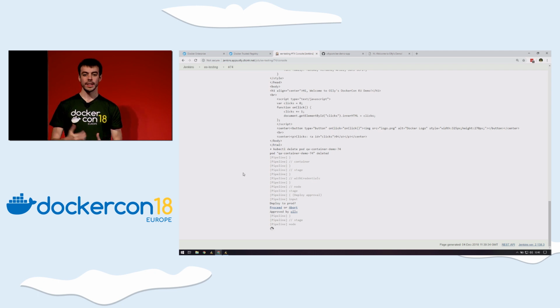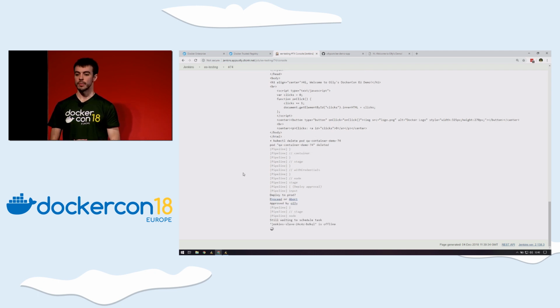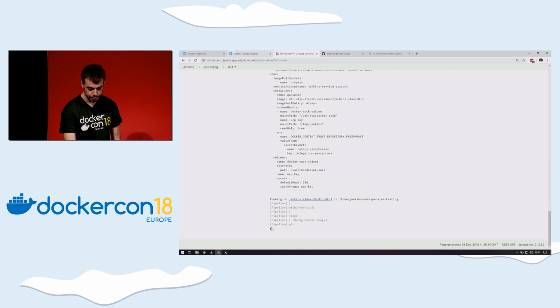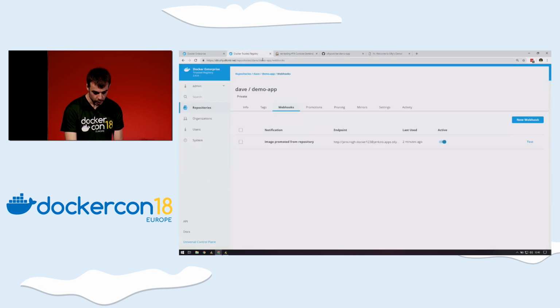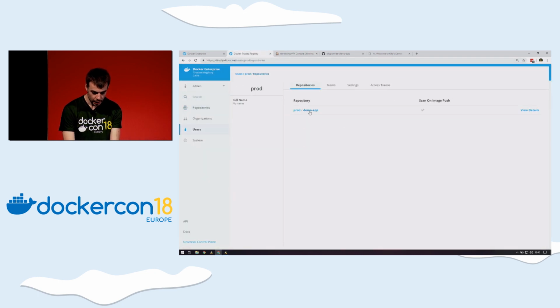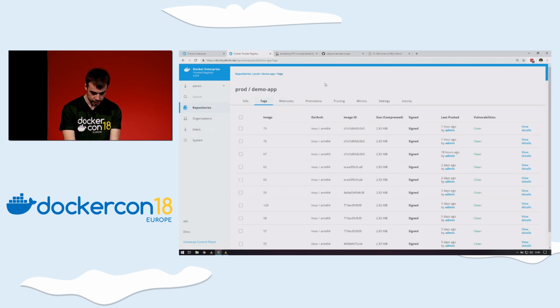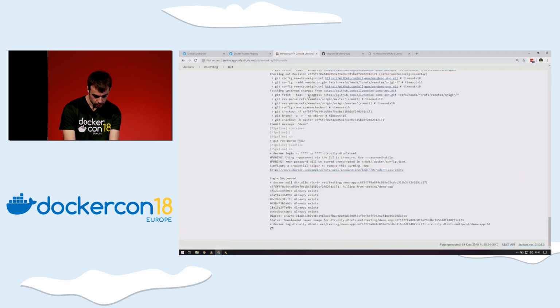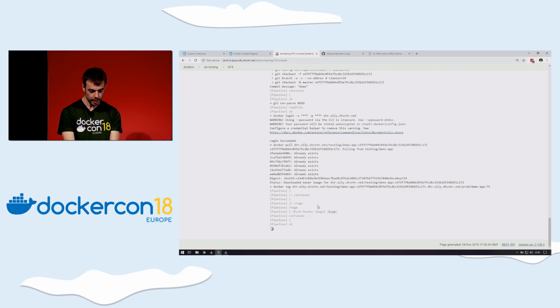Then that final step of production, I talked a bit before about Docker Content Trust and Notary. We're actually going to sign that container image. We're going to say that container image has been good to go. It's gone end to end through the pipeline, and it's ready to run in my production environments. Quick jump to the production repository. Give it a second. Last was an hour ago. OK, just pushing up there now.